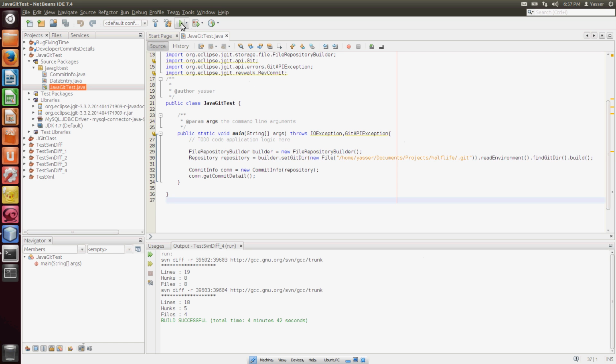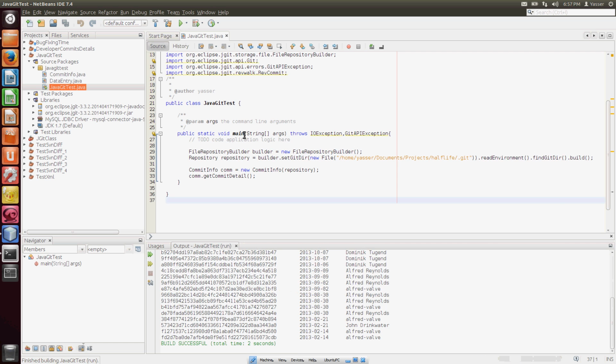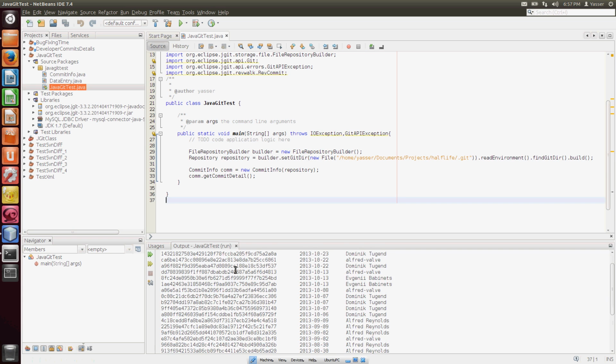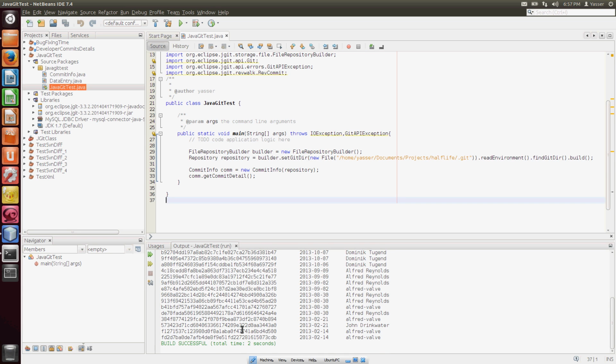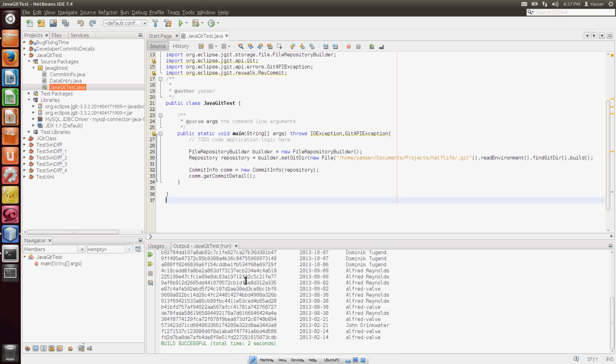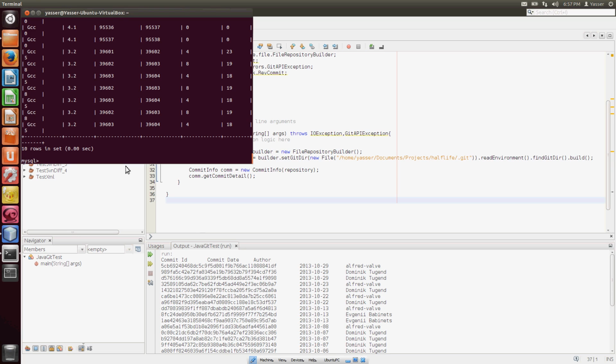Let's have a demo. You see that there are a total of 27 commits here, because this is a relatively new project, and these are the retrieved data, and these are saved in the database.